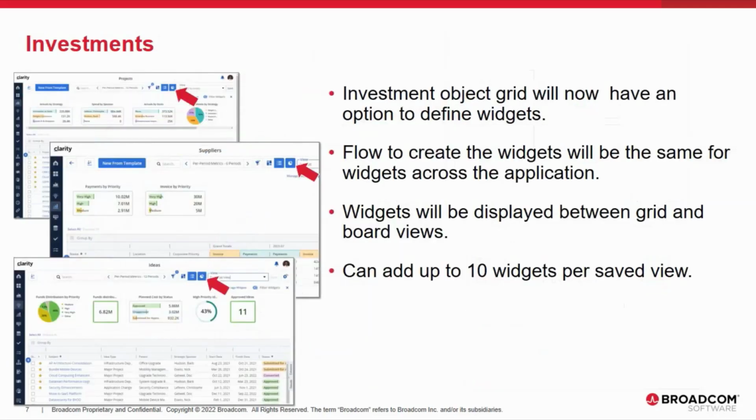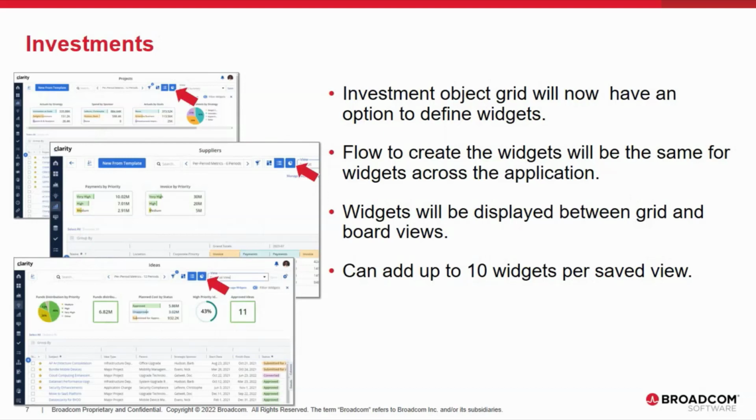Within the investment layout, there is the new icon that will allow the user to toggle to view the widgets within those grid layouts. The flow to create the widget for all of these remains the same as just discussed. The widgets will be displayed the same between the grid and the board views. So if the end user defines a widget in a grid of an investment, and when they navigate to the board view of the same investment, the same widgets will be available and displayed.